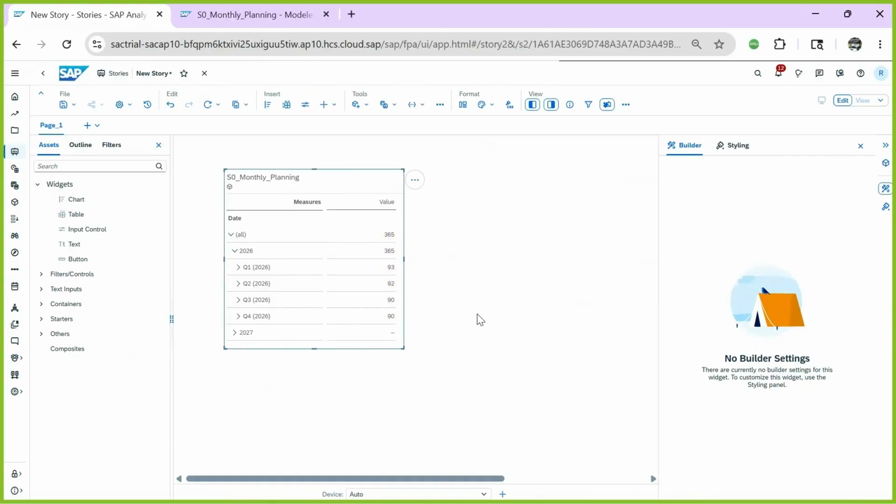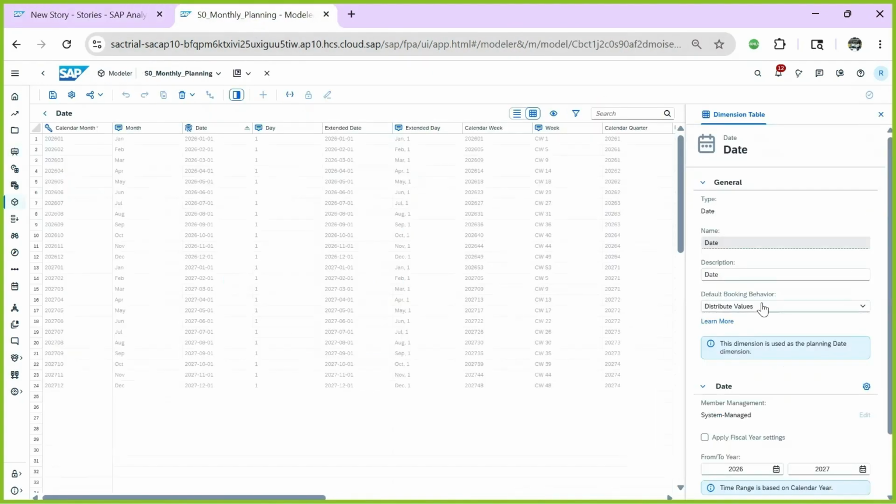Now what happens when I try to set it to book to unassigned value? The moment I set it to unassigned value, there will be one more entry created here, with calendar month as 000, month as hash, and the day as 0. For all the others it is 1; it is always booked for the day, but here it is 0. Now have a watch here. There is a first entry here with hash. And if I set this to distribute values, then that particular unassigned value will not be there.